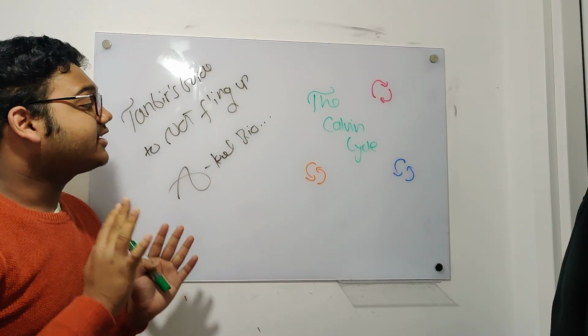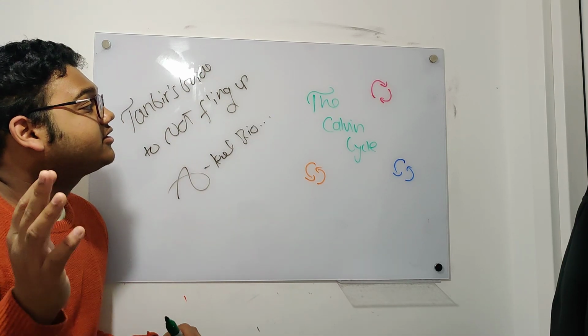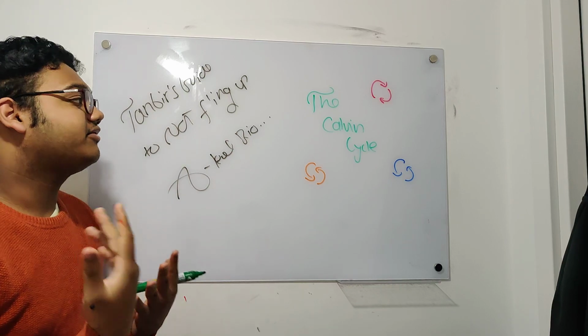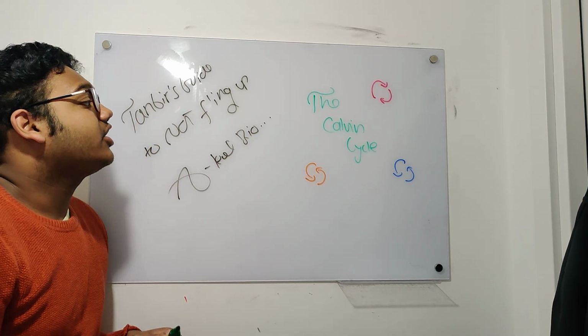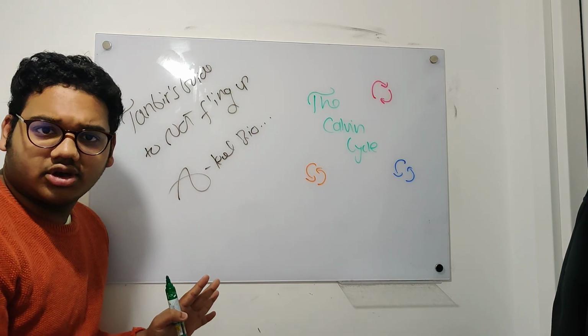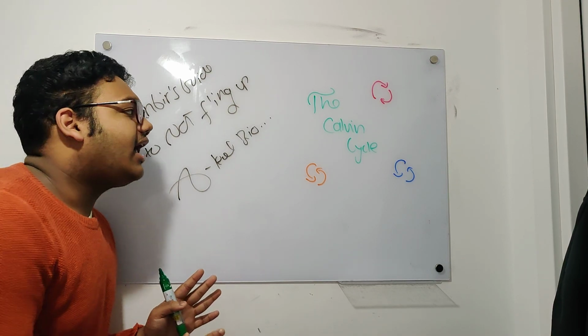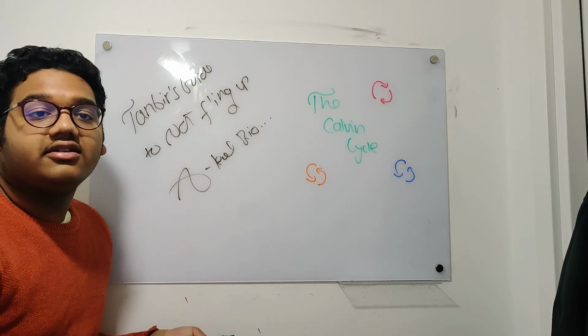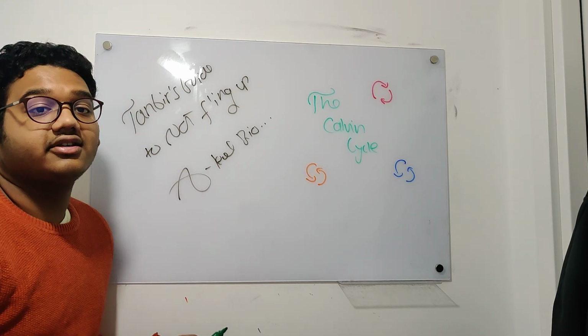Today we're going to be doing the Calvin cycle. Now this is going to be the second part of our photosynthesis subtopic of the respiration topic. I suggest you watch the video about the light-dependent reaction before we begin talking about the Calvin cycle. The main thing you need to know about the Calvin cycle is that it's simply a series of biochemical steps in order to produce sugars.